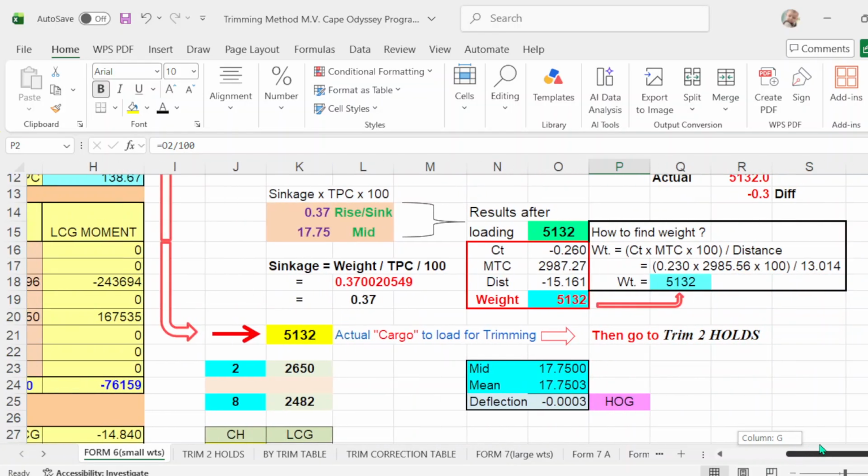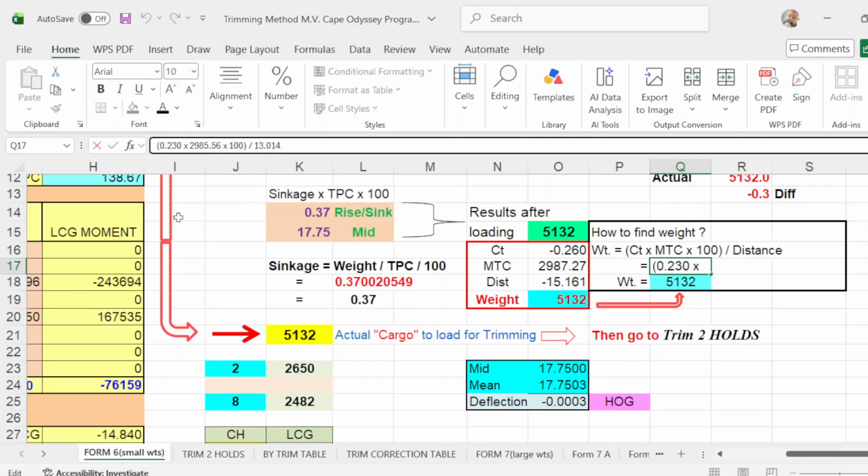So what you do, just to give you an idea, your change of trim is 0.26. So click this one, then you put here 26.